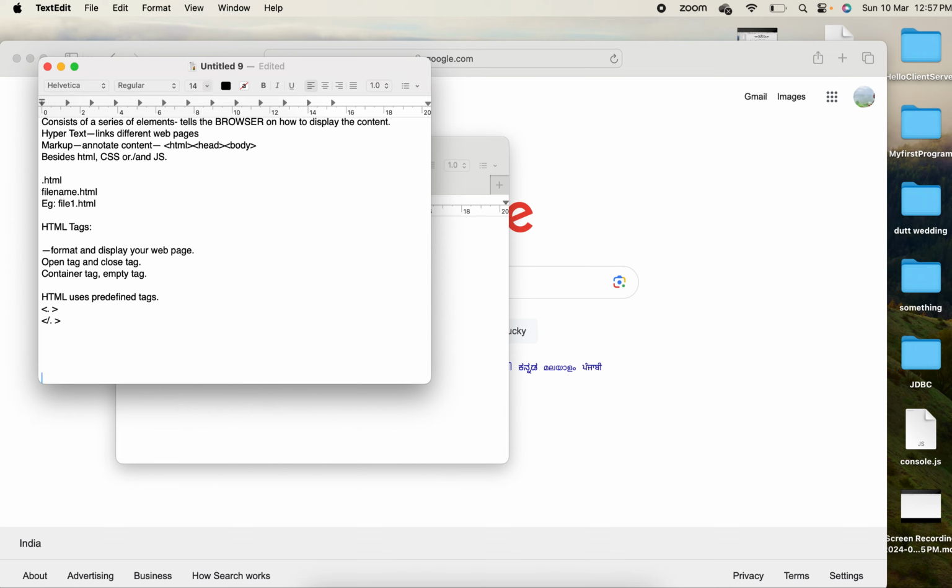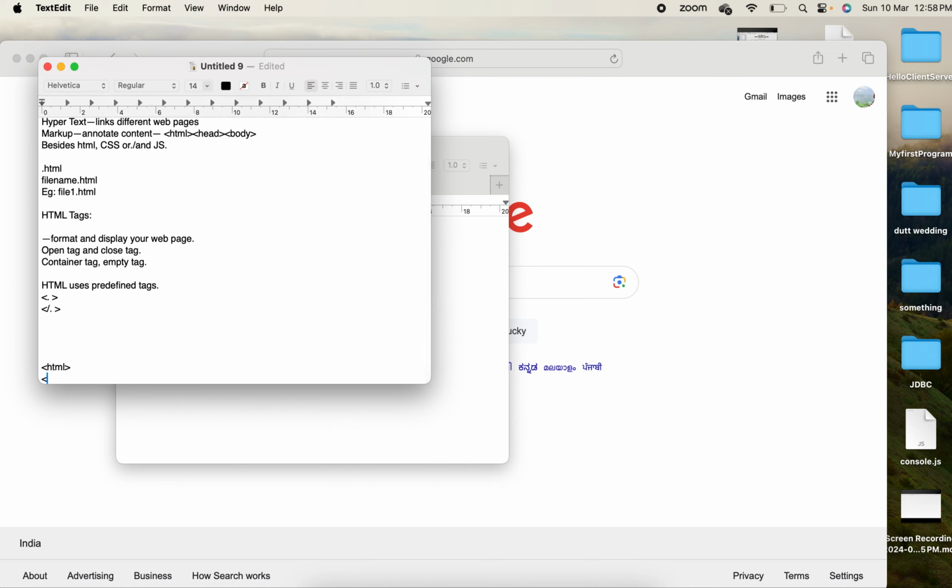Container tags means, suppose I'm writing HTML, between these angular braces we have some content in it, like HTML content, and I close it with the help of a slash. Slash, angular braces, then the content, like HTML, and then I'm closing the tag.